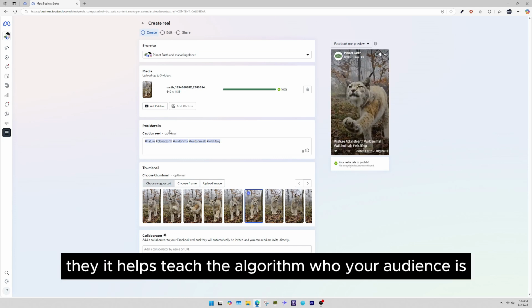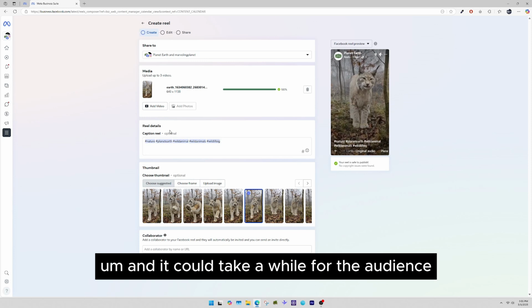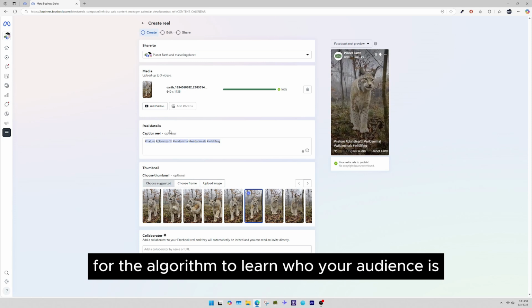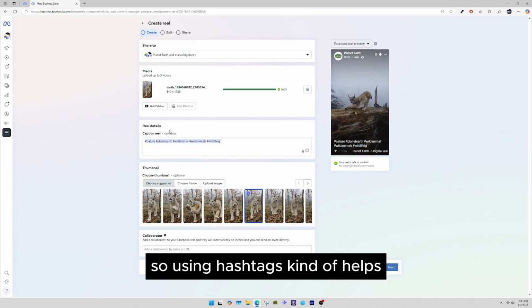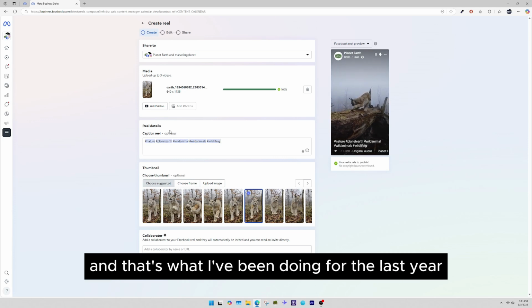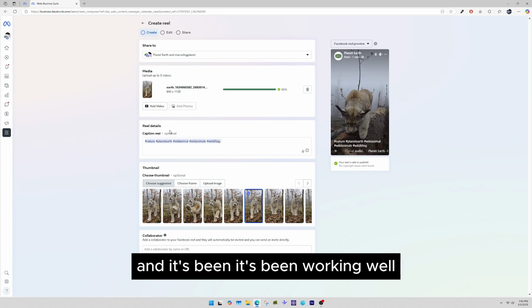It helps teach the algorithm who your audience is, and it could take a while for the algorithm to learn who your audience is. So using hashtags helps point it in the right direction, and that's what I've been doing for the last year, and it's been working well.